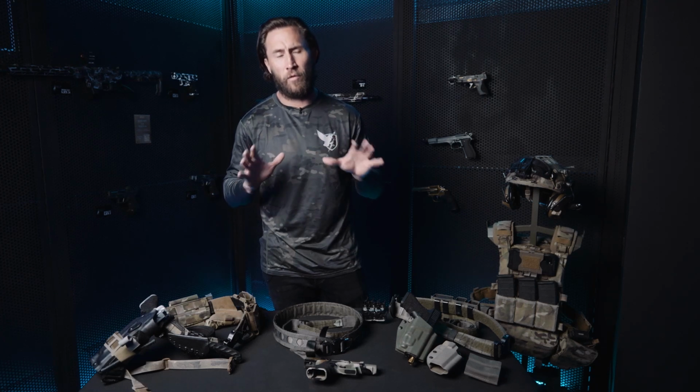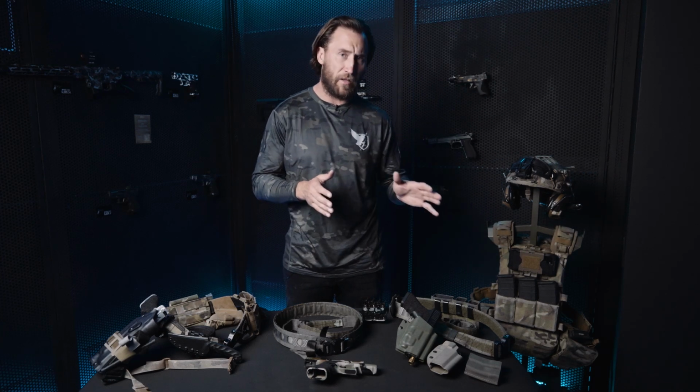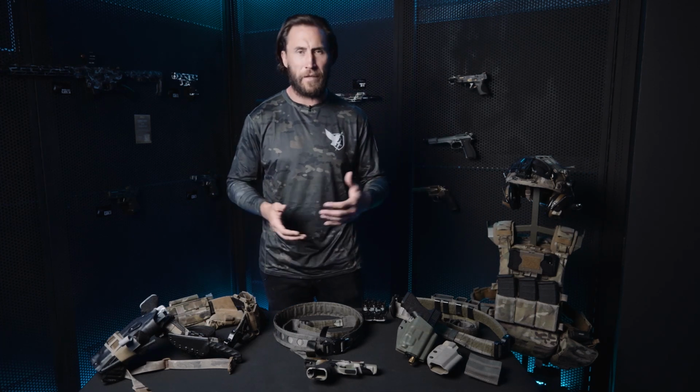Just remember, the most important thing above all else is the purpose. Know what you're buying and why you're buying it. If you're going to be on the range specifically, make sure that you design your kit to be for the range, not just for looks or because it looked cool or because your friend told you to buy it. If you're going to be operating or you're going to be on duty, make sure that your kit is designed for fighting, operating, doing what you're doing. Whatever it is, make sure you're doing it with purpose and with intention.